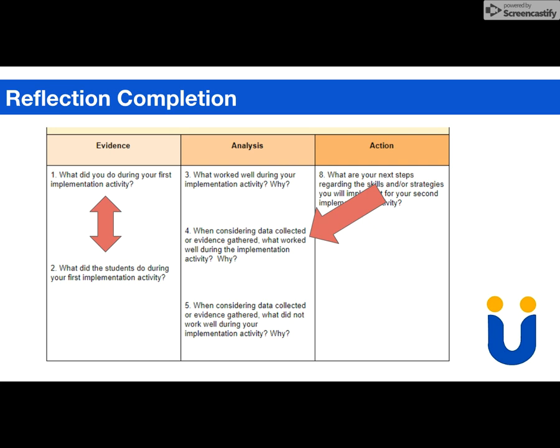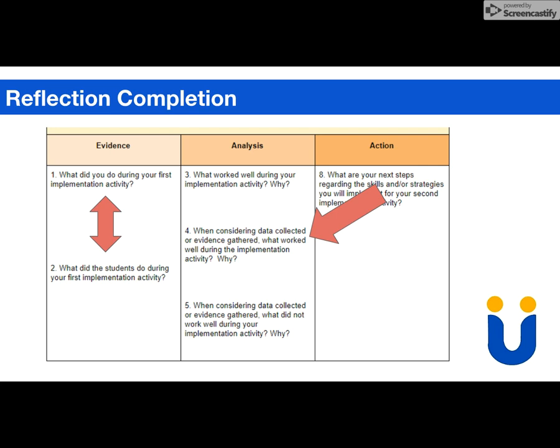Also, please answer all parts of each question. For example, in question 4, we would like you to answer what worked when considering the data collected, as well as explain why you think it worked. pbvU leadership asks facilitators to return any reflection to participants for updates if it does not meet these minimum expectations.